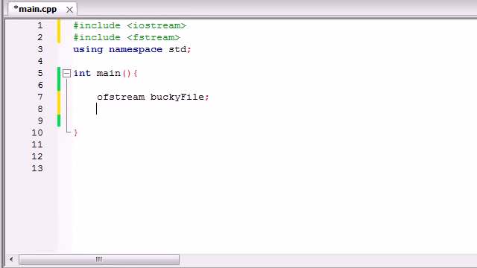Now the first thing we want to do after this is associate this object with a file itself, because if we're just working with this object, you have like a billion files on your computer. How am I supposed to know which file this object is supposed to represent? Well, that's what we do in the next line of code. We type the name of our object and we open a file. We do that using the open function, and inside is a string. We pass in which file we want to open.